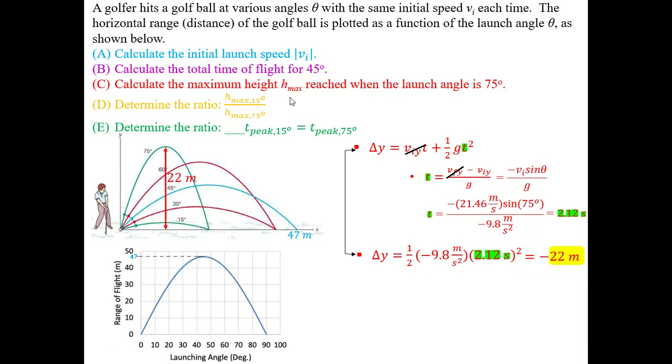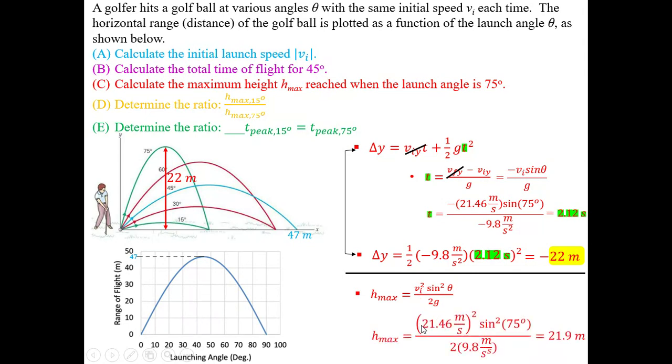All right, so there you go. I just labeled that from the ground to the peak of the golf ball, when it's struck at 75 degrees above the horizontal axis, is 22 meters. Now, if you want to, you can totally use this particular function. If you've seen my other videos, hmax, when delta Y is 0, is equal to VI squared sine squared theta over 2G. What's VI? VI, once again, we already calculated earlier, which is 21.46. Sine squared, I just carry that down. 75 degrees here is the reference angle given in part C. And then G, once again, is negative 9.8.